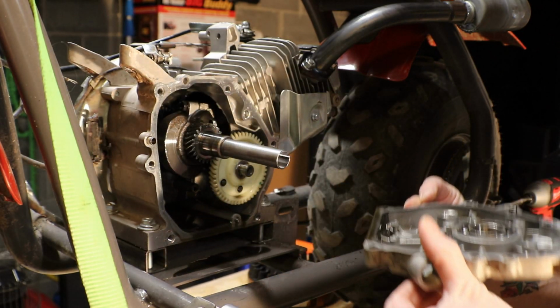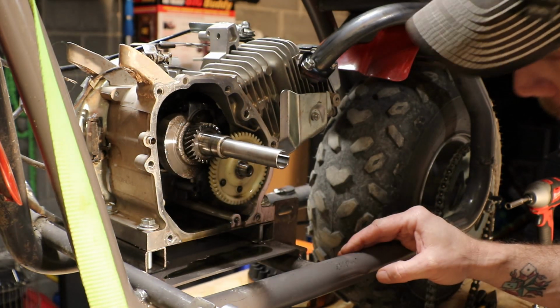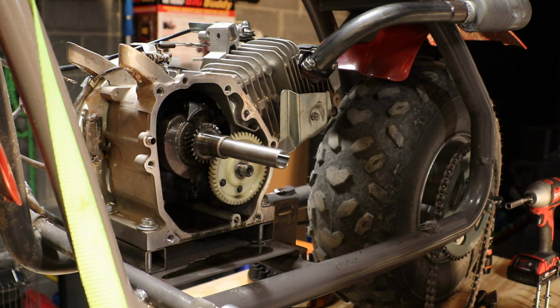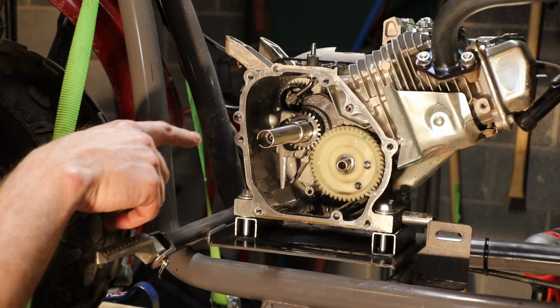Okay. Now that we have the side cover off, the camshaft is staying where it needs to be, and the governor's way back in there. We'll give you a quick close-up look at where the governor's at. So stick around.